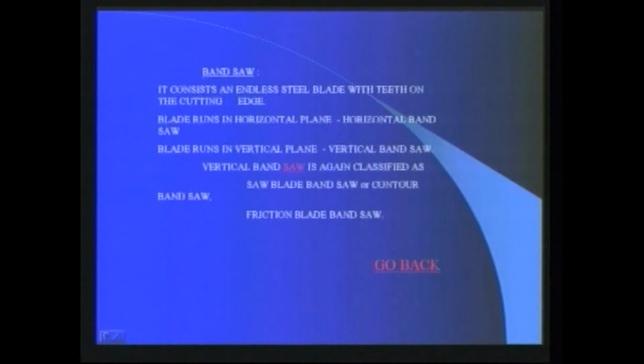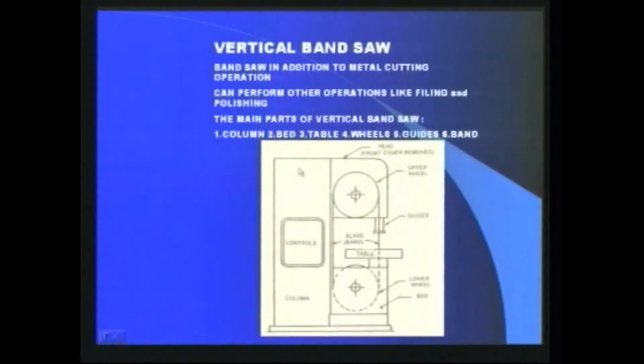We discuss vertical bandsaw. In a vertical bandsaw, a thin, endless, flexible saw blade runs over two wheels. It is shown in the figure clearly. The work is mounted on the table between two wheels. It is the table that is fed against the fast running blade. It is a vertical machine.